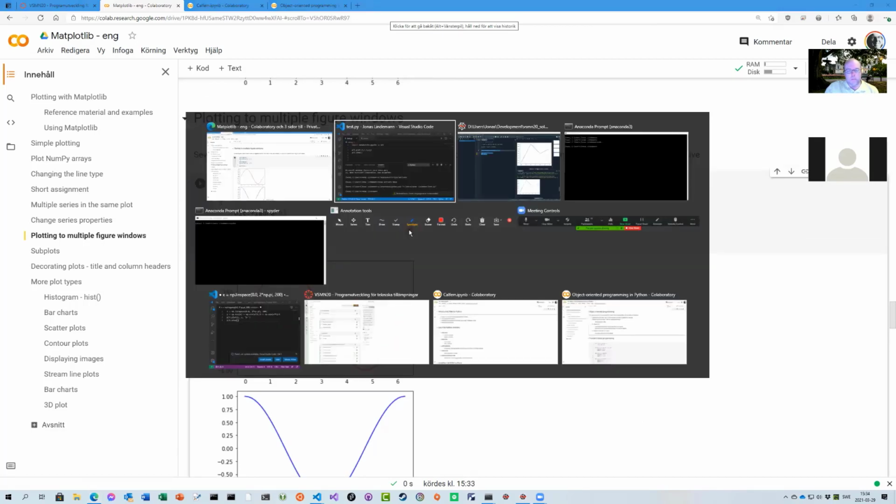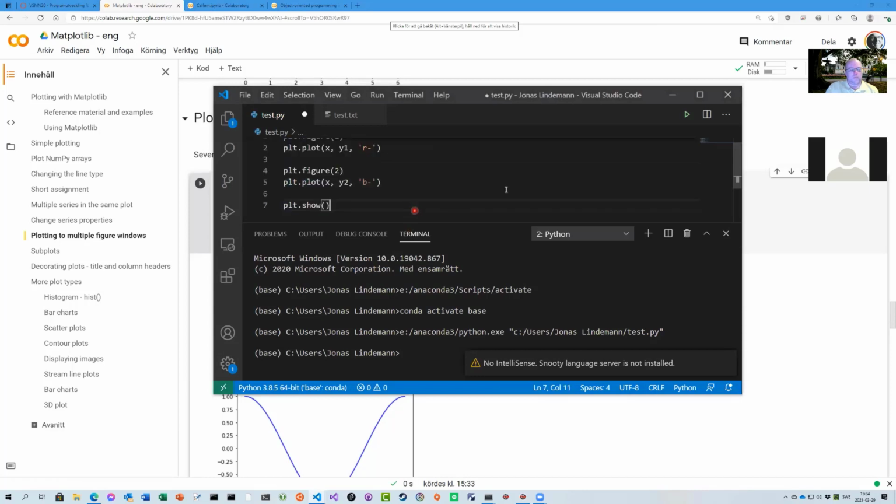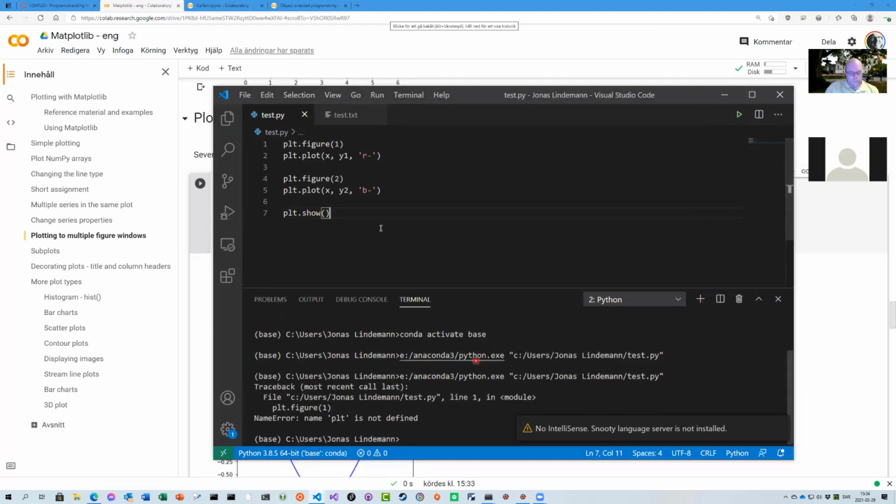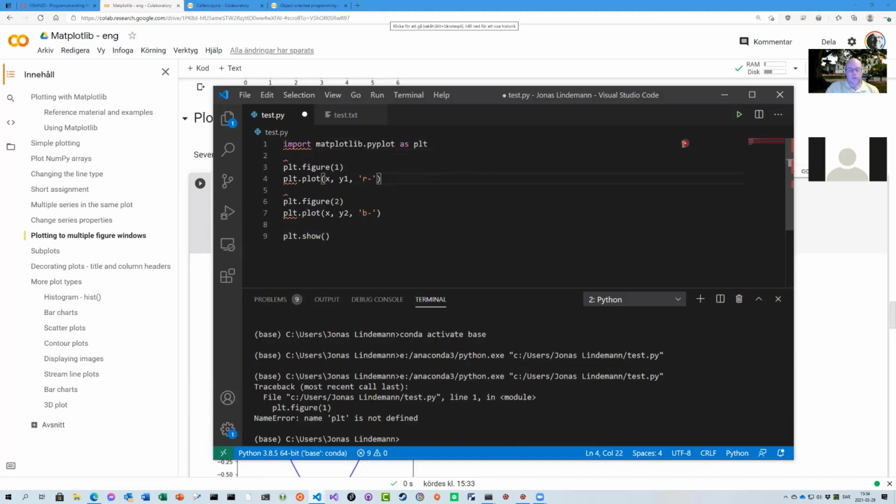I run this from my standalone environment here. It will look something like this.